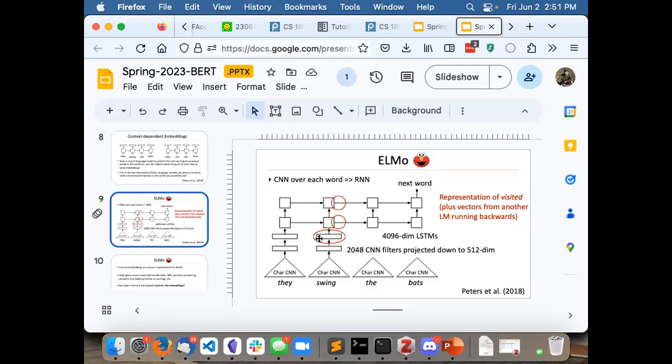I was really thirsty on a hot day and I went to buy an ice cream, but the store was closed. Blank was disappointed. Maybe for a transformer, it's trivially easy to see, oh, I was disappointed because there's I at the beginning here. I've learned that the query for I connects. But maybe the LSTM goes, okay, do I still need to remember that I was at the beginning? Do I still need to remember? And then eventually goes, you know what? All the last few words have just been about the store was closed, whatever. I don't need to remember I. Then it gets to blank. That's the difference.